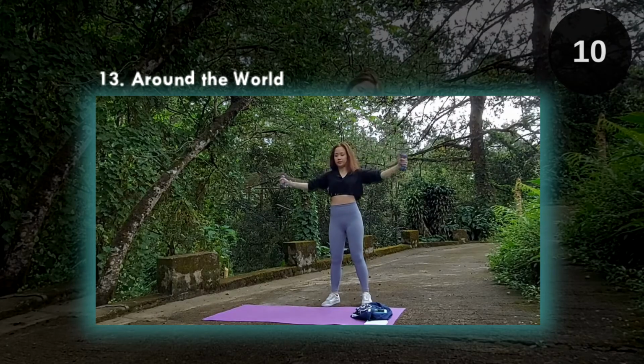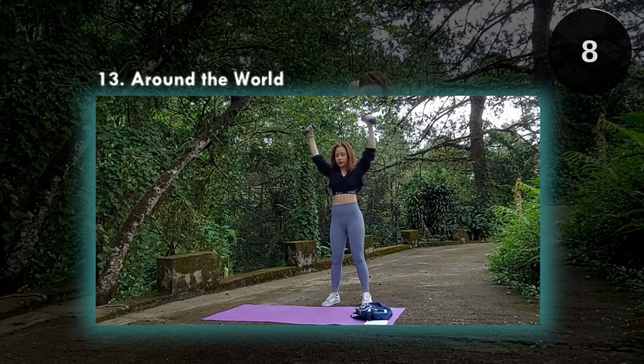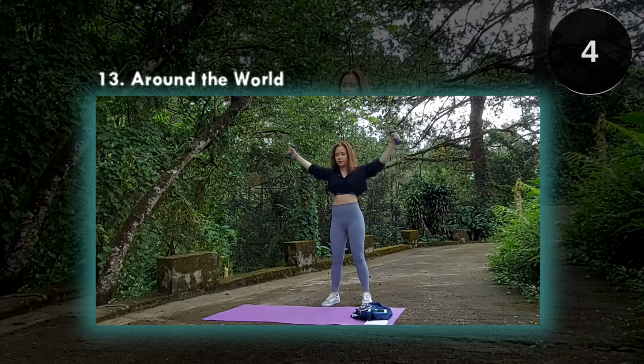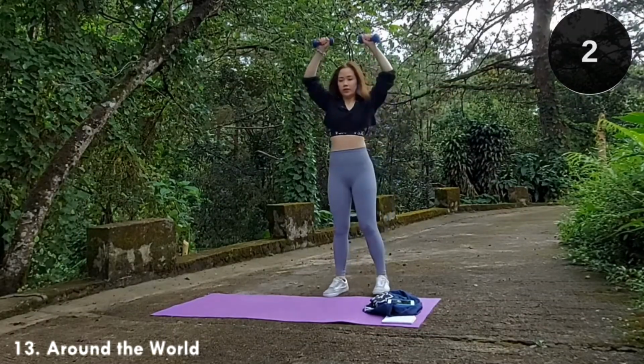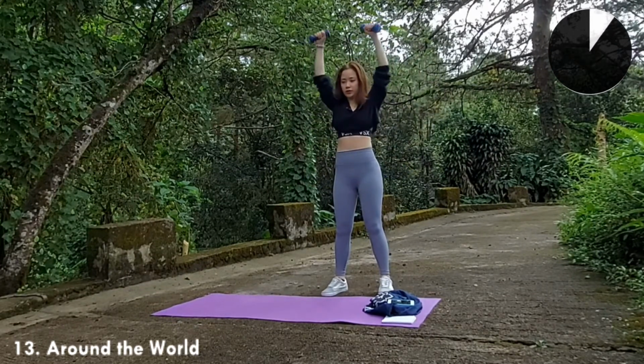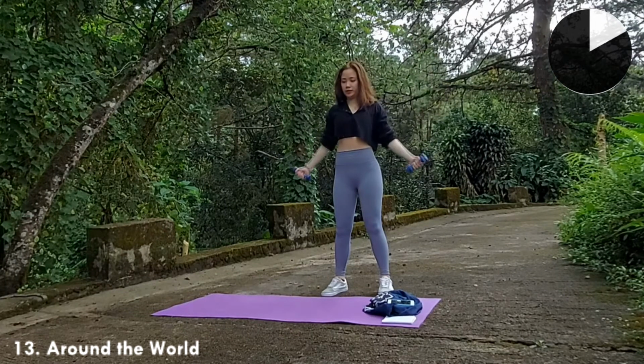And for our final exercise, we'll be doing around the world. Just a second of soreness, and let's give it our best for our last exercise.